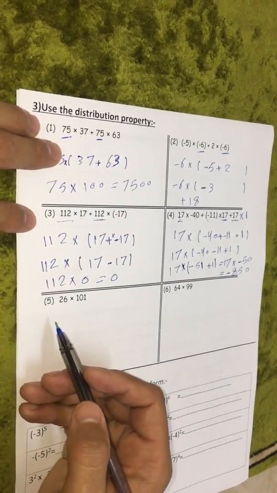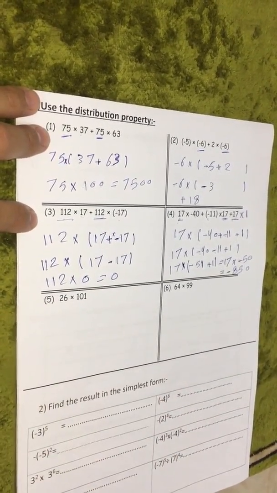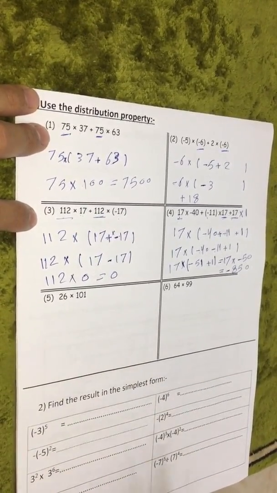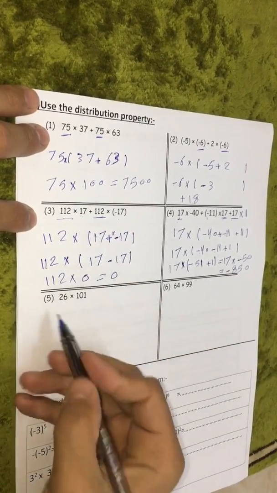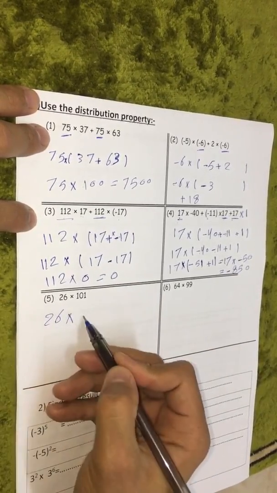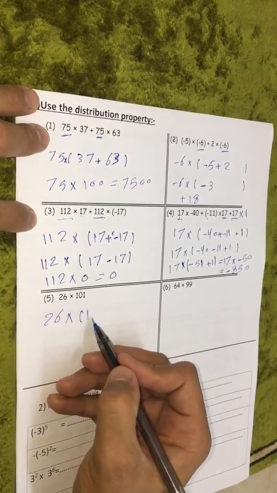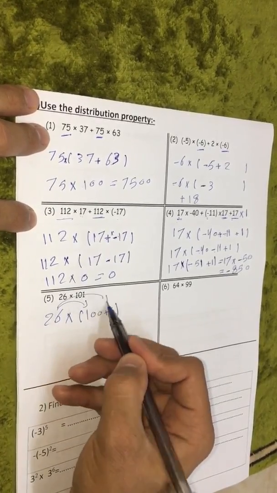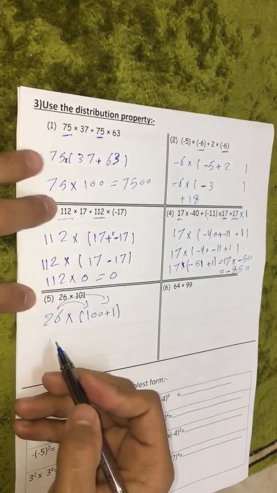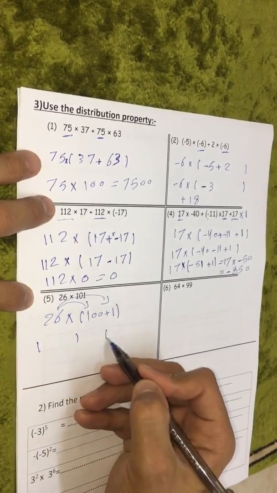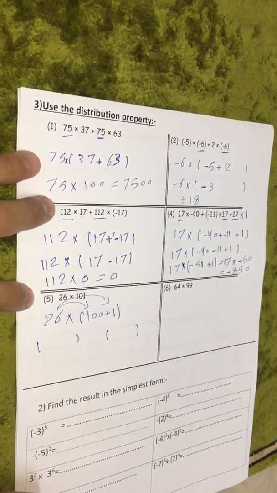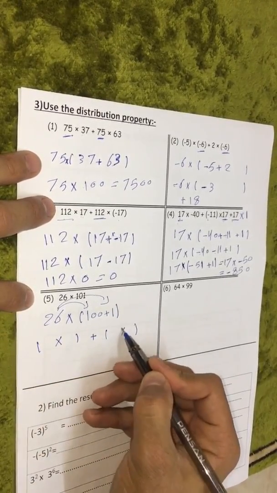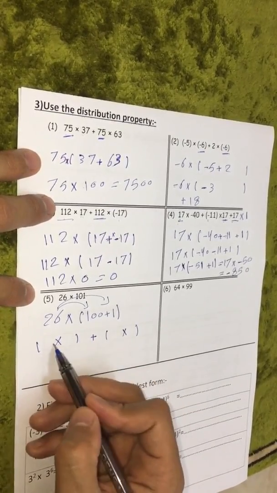Now 26 by 101. What are you doing in this case? You must take the big number and put it as two numbers added, or three numbers added or minus. I will write 26 by, you can divide 101 as 100 plus 1. What are you doing in this case? I will distribute this number into these two terms. You must open two brackets. Don't forget it. Next, what are you doing? Write by plus, again by plus.